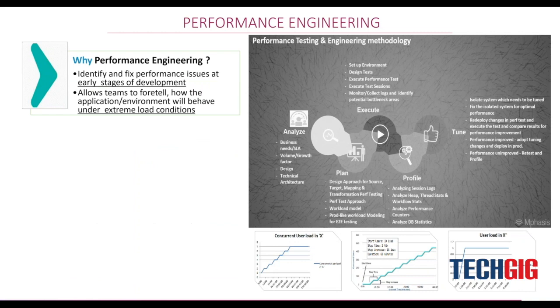Why performance engineering? Why is it needed? Performance of the application plays a major role in today's world. If the performance of the application is slow, we try to switch to another application to perform the same task. As we know, the Amazon application crashed during a Prime Day and it was out for a couple of minutes, due to which the company lost billions of dollars. Similarly, there have been several incidents happening on online applications. An airline grounded all their planes due to some technical problem. The computer was not giving accurate information.